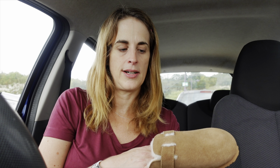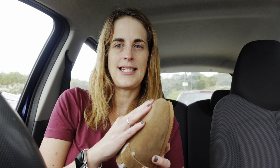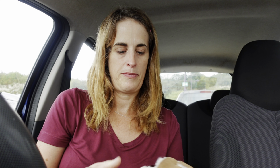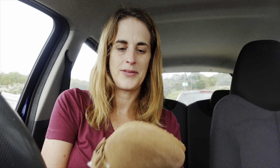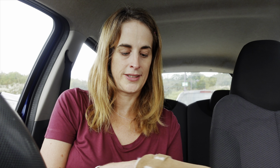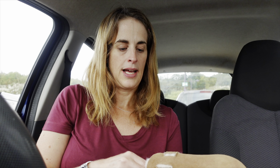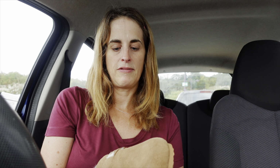And there were two types. If I could have combined the two, I would have had my perfect pair. One pair had just suede socks, suede inner lining, but it had this teddy fabric on the outside, which I can't do. Whereas this one's got the suede on the outside, which I love, but it's got a furry lining on the inside, which I think I can learn to live with. It's ever so soft and slippy. I think I'll be all right with it. Yeah, so I tried them on and I really liked them.